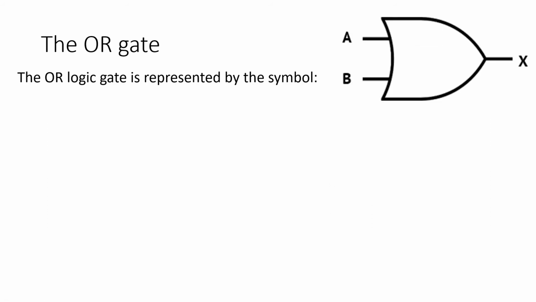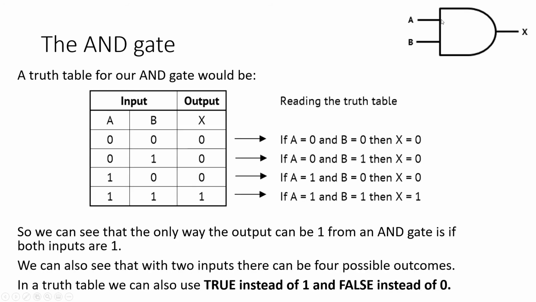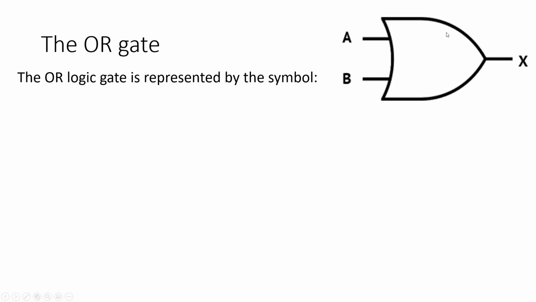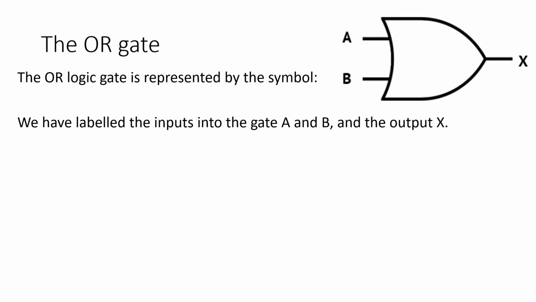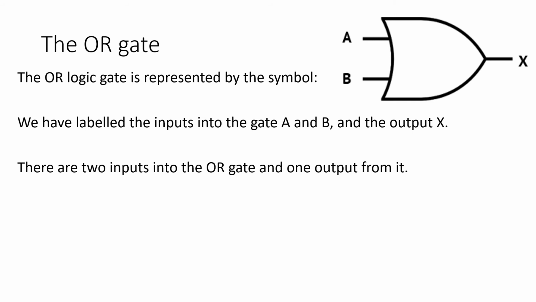That looks like a similar shape, though it's curved in round here, and it's curved a little bit more. It's not as flat, not as blunt. If we go back one, remember it's like a bullet shape, straight down, and then a curve, whereas you'll see the OR gate much more pointed and curved in here, and that's the OR gate. Again, you label the inputs, label the outputs. This OR gate, any OR gate, will have 2 inputs and only 1 output.